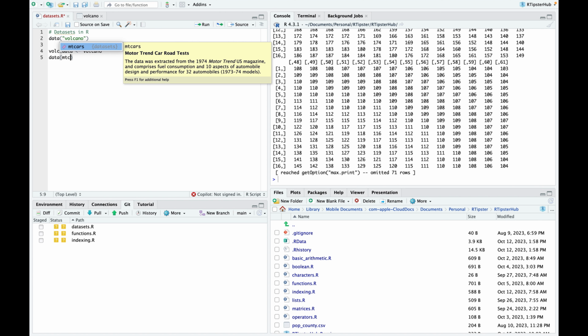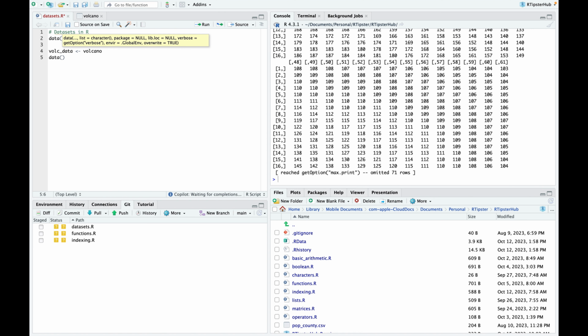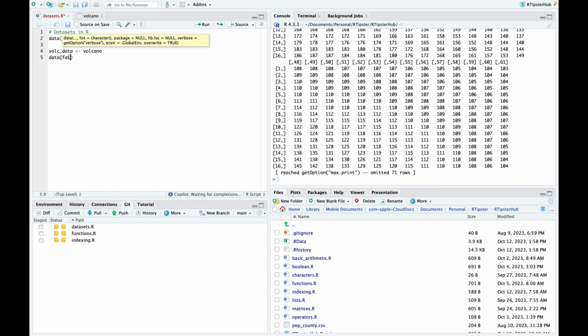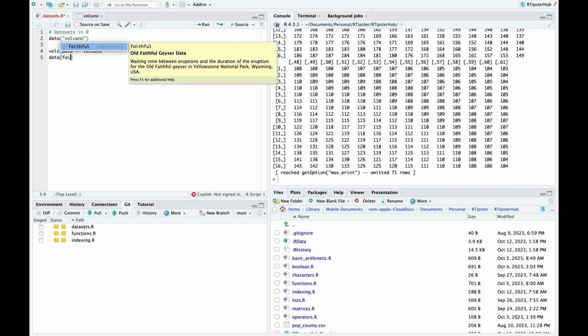It's already available in R. There's another one called Titanic that is also available, which shows the survival of passengers on the Titanic. And the last one that I know of is one called faithful, which is Old Faithful data, waiting times between eruptions and durations of the eruptions of the Old Faithful geyser in Yellowstone National Park.